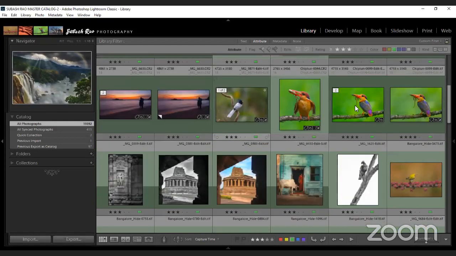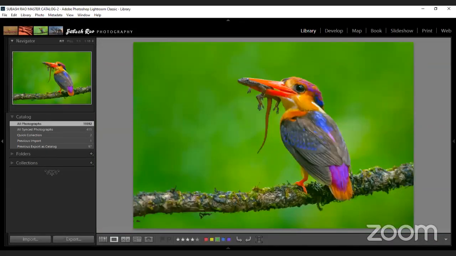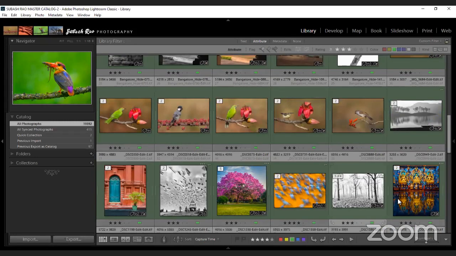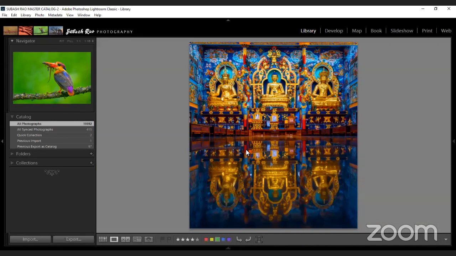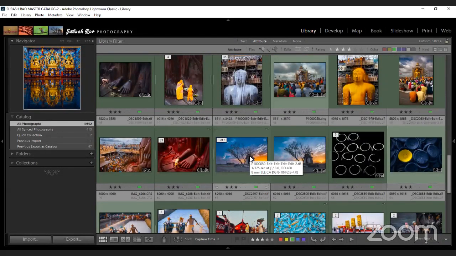these are all my images that I have provided. For example, this image of mine that I shot in Maharashtra, Chiplun, which has won many awards, I have assigned a 4-star rating with a green color tag. Every image that is my favorite, I always assign a 3-star rating or more plus a green tag. This is why I prioritize and make sure that all my images are organized in such a manner that I am able to find all my images.